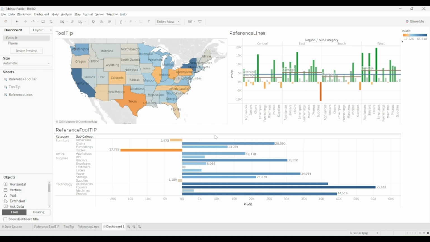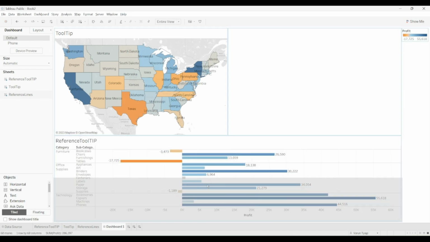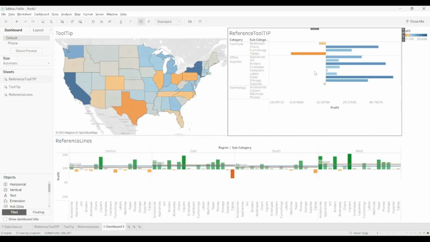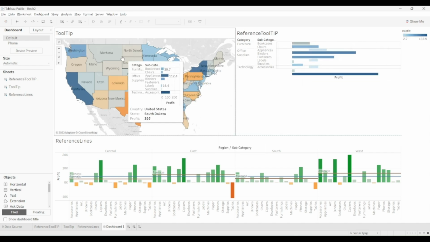Now just have a look at it. These are my reference lines. These are my tooltips. These are my reference tooltip. Let's change its alignment. We're going to keep it below. And this we are going to keep on the right side of this. Okay. Now just have a look at it.